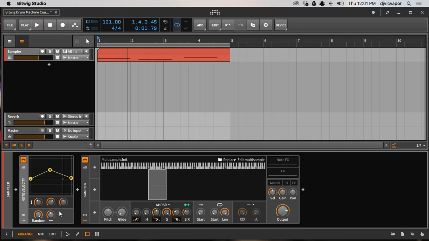So see, now we've got the flexibility using note velocity to make both of those become triggered notes.